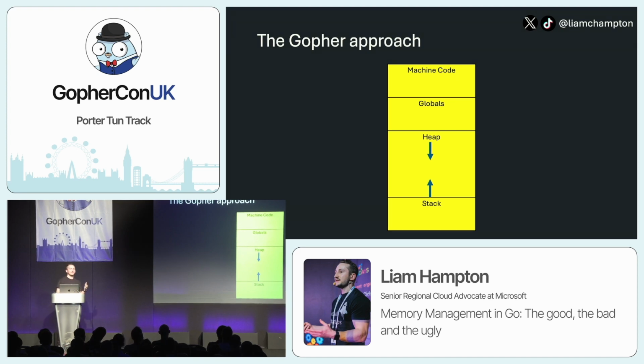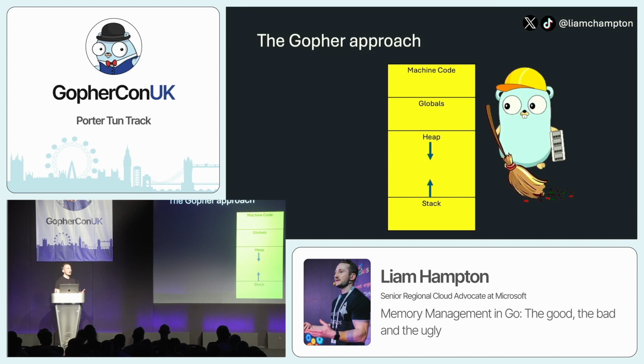What happens if you start touching memory that is not allocated to your program, that has no business being there? Say you go to another town and you start setting up camp. What's going to happen? We're going to have a problem. You're going to have an issue. And the way that the Go garbage collector really works is by following your program around, and just sweeping it all up and helping to prevent that from happening.